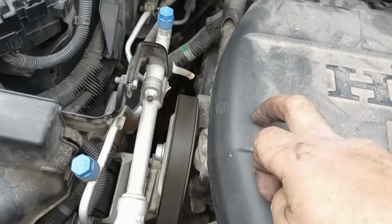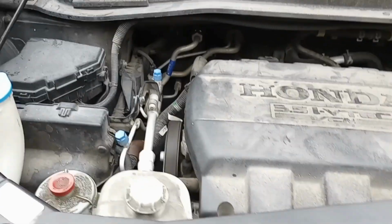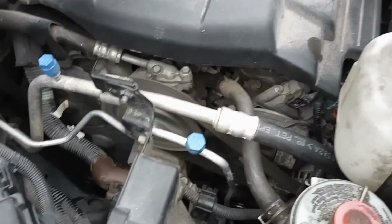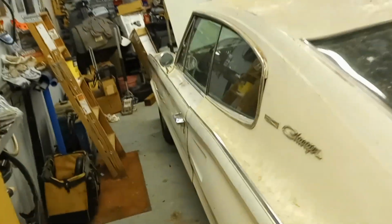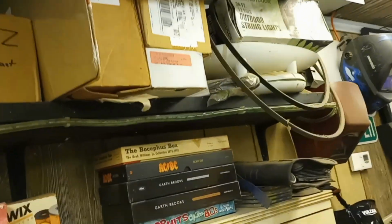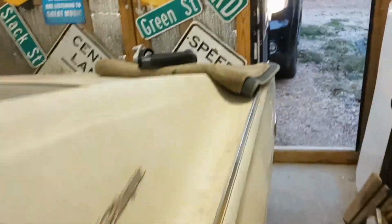And again, I have a timing belt kit. I need to get the belt put on. It may be the tensioner. You know what? It may be the tensioner on the timing belt. I think the water pump and the tensioner are all underneath this crap. I bought the timing belt kit last year. I've been putting it off and putting it off. Where is it? It's up there. I think it's that box right over here, but it's got the water pump, the pulley, tensioner, and the belt, of course. Well, that may be a winter project. We'll start doing that timing belt.